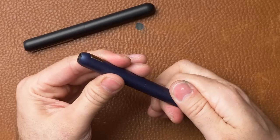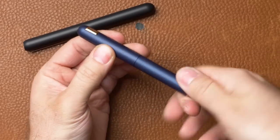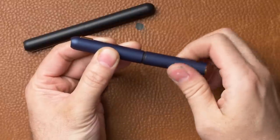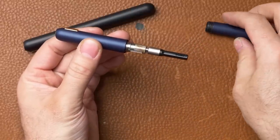Most other fountain pens you are filling with the whole body intact, but this pen — very similar to the Pilot Vanishing Point and the Vanishing Point Decimo, as well as the Platinum Curidus — it has a whole enclosed nib unit inside the pen that you need to remove when you go to fill it. The way that you do that is you unscrew the pen in a counterclockwise motion, which will separate the pen right here in the middle and allow you to access the nib unit inside.